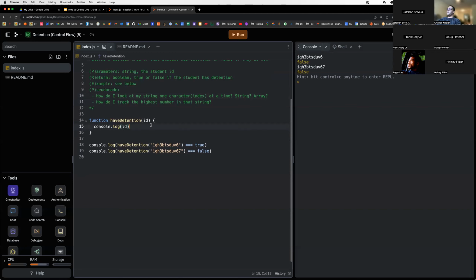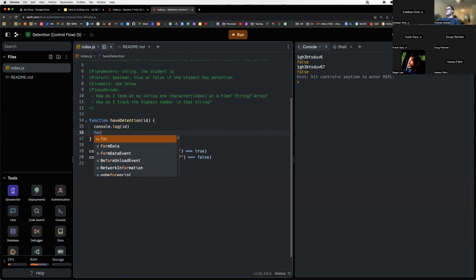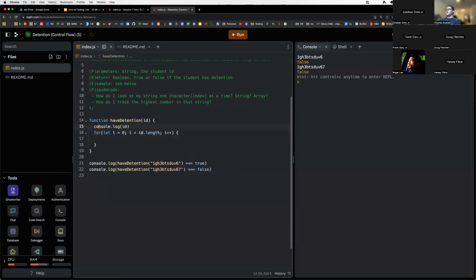So maybe my next step would be to write a for loop: for let i equals 0, i less than id.length, i plus plus. All right, let's move this inside of our loop and see what we get here.